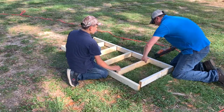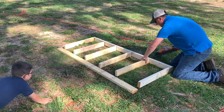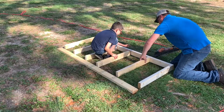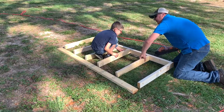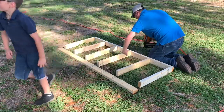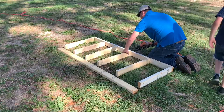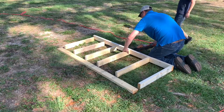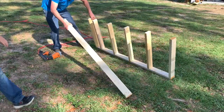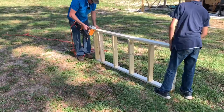Check my pressure, Christian. I think it went down a little bit. It only needs to be at 100. You're gonna grab your hammer and hit this one on in. Make this a little easier so we're not bending down on the ground.